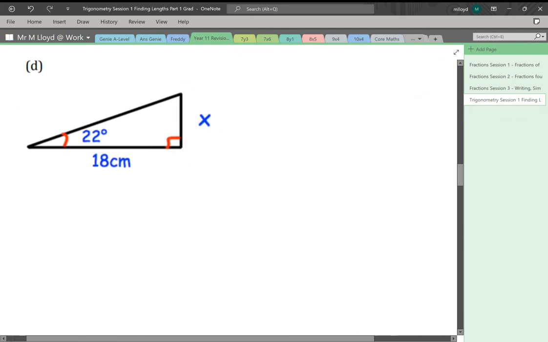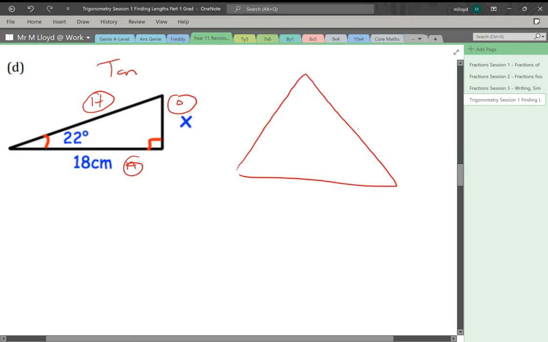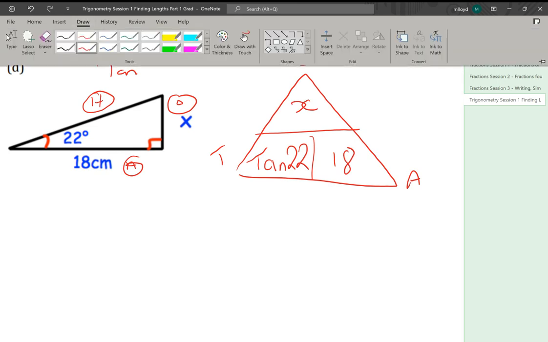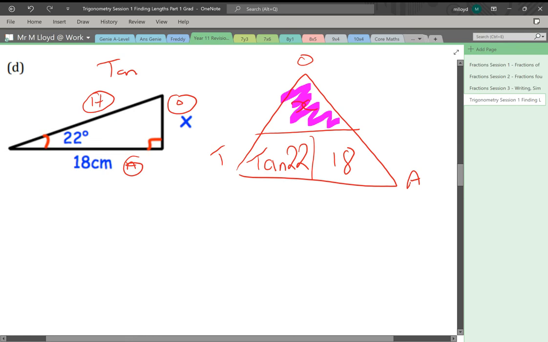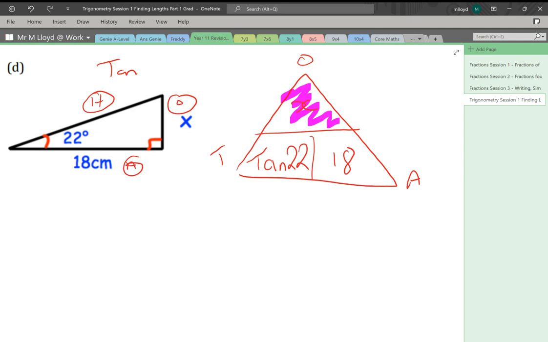Okay, question D. I hope I've got an example of the other method, but we'll see. Right, we've got the hypotenuse, we've got the opposite, and we've got the adjacent. So we're going to use tan. Get our triangle drawn up. We're using tan, bottom left, tan 22, T, O, and A. Remember, that's from the original formula triangle from earlier. At the top, O is going to be X. Yes, this is going to work out nicely, just how I want it. Okay, and then we've got tan. So again, highlighting this, we're covering up the X because that's what we want to find. And the function that we need to do, when I say function, I mean the maths thing that we need to do, is going to be multiplied.